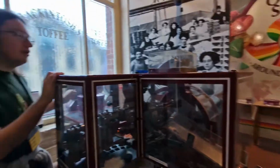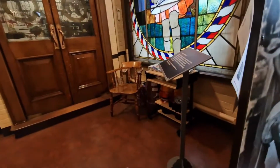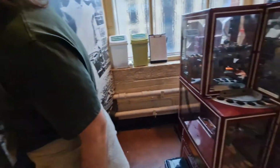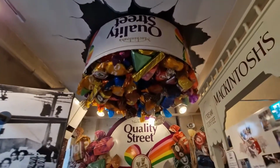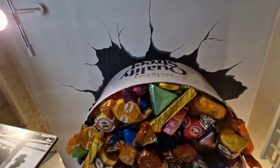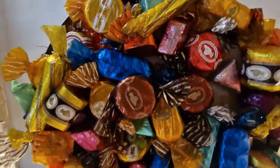Yeah. I've got one question actually. Them tubs of Quality Street down there, are they all full? No, they're old variants of the Quality Street tubs. So we've got some down there. Right. We've got some of these tins there. I'm loving the tin on the roof, mate. No, it's a gorgeous piece. I think they actually made that for the reopening of the museum. Just for you. Yeah, it's crazy, isn't it?